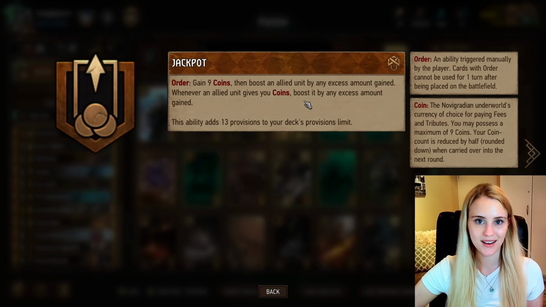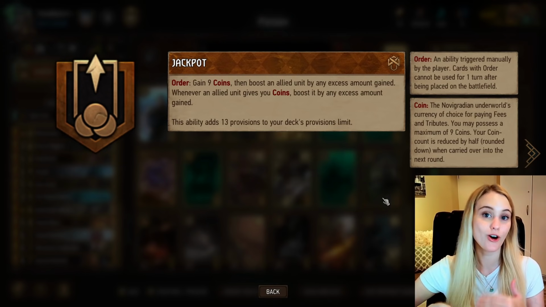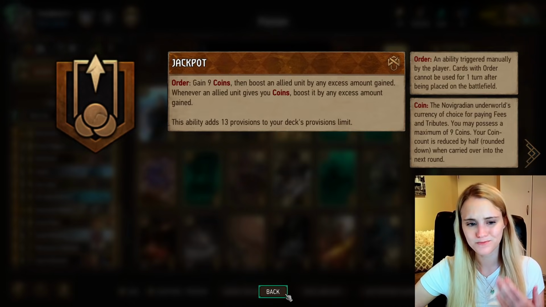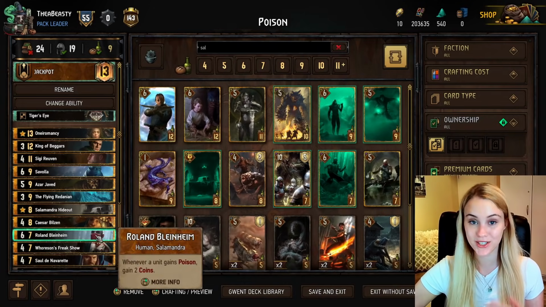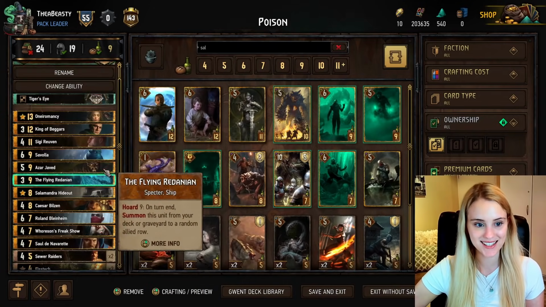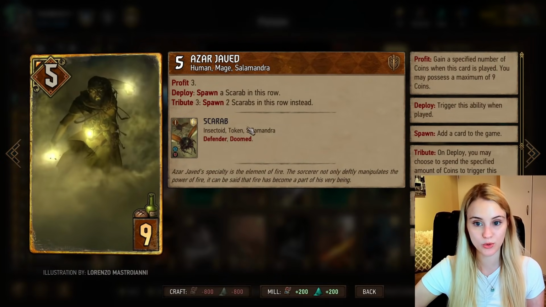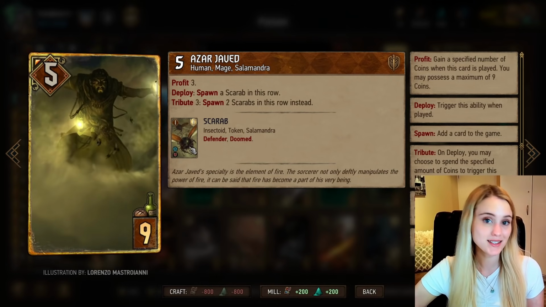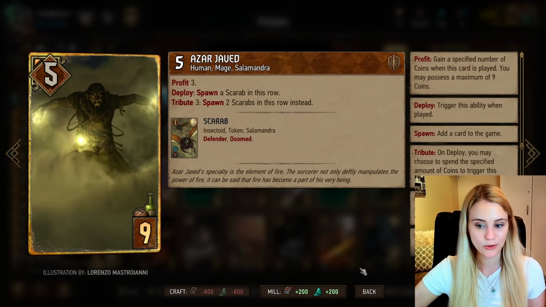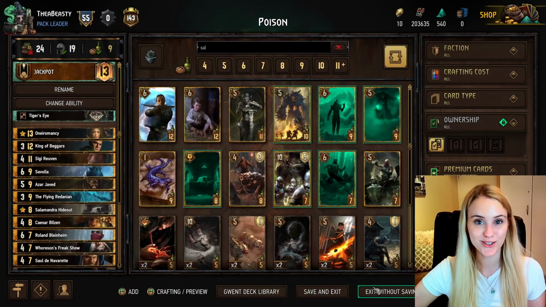So you will be getting 9 coins with this leader ability once you click on it. And then any other coins you get will turn into boosted points on the card that is giving you the coins. So essentially, you want to get into a long round. You want to then protect Roland by playing Azar. Azar has Prophet 3, and for Tribute 3, he will spawn 2 Scarabs. Now, Scarabs are your defenders, and 2 of them can sometimes be difficult to pick off. They're even more difficult to pick off if you give them boosts. I'll tell you how to do that later.